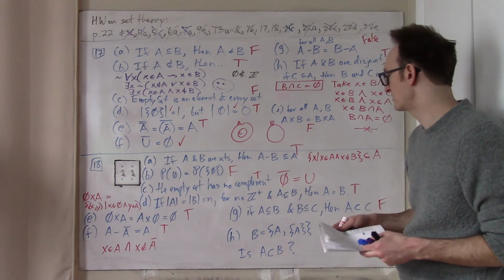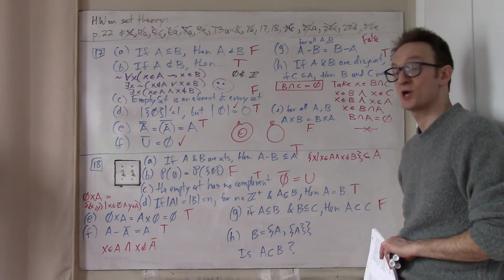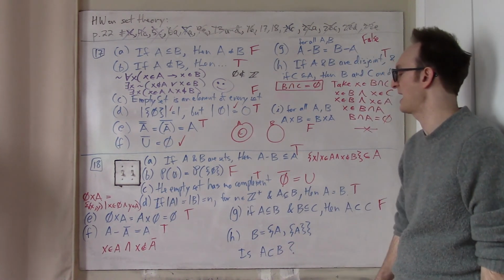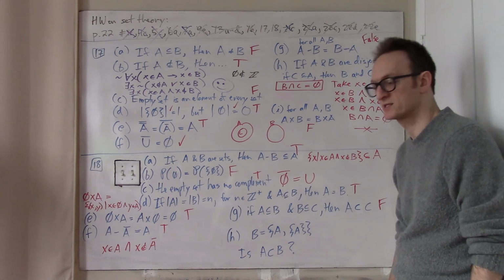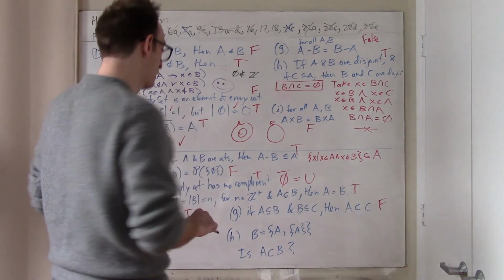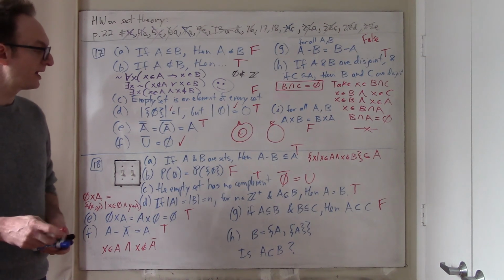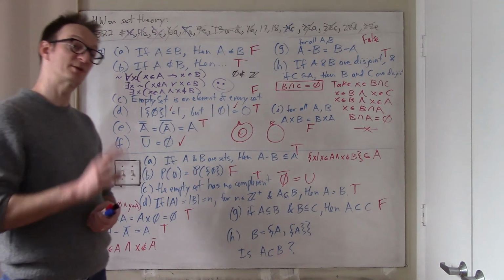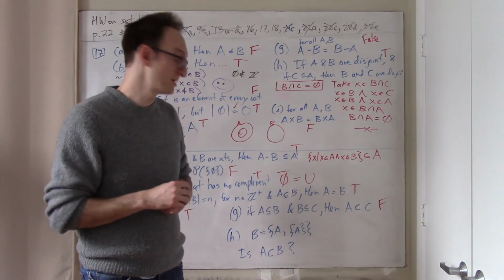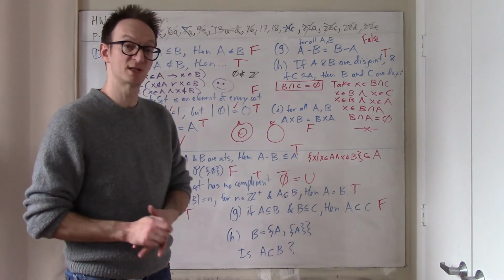Finally, H is, I think, maybe the hardest one of all. Take some arbitrary set A, construct a new set B. What is B? It's A, comma, the set containing A. And now the question is, is A a subset of B? If you don't think about this too carefully, the answer is somehow, of course, yes. But let's think about this a little bit more. B is actually a set with precisely 2 elements, and those 2 elements are both sets: the set A and the even more weird set containing A.